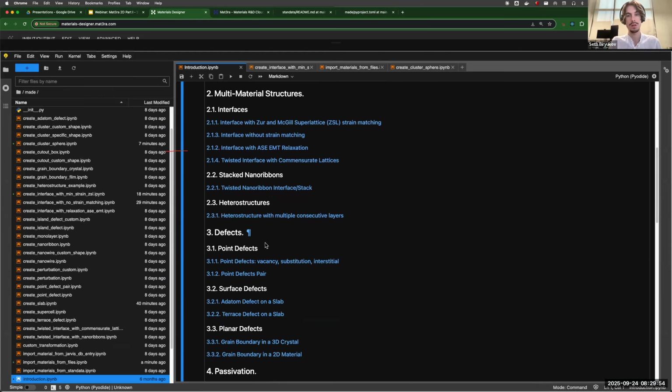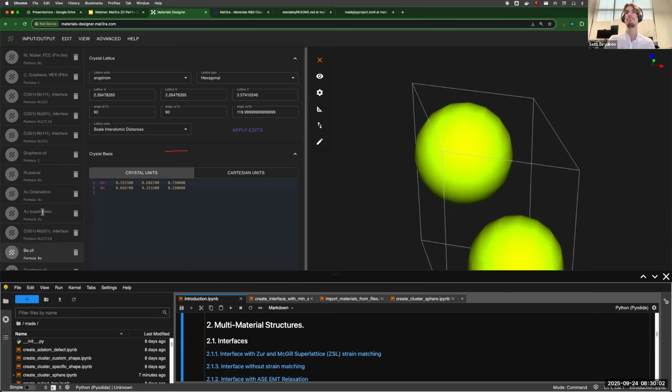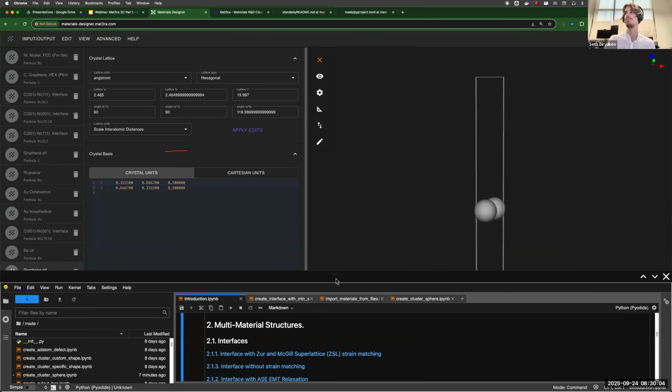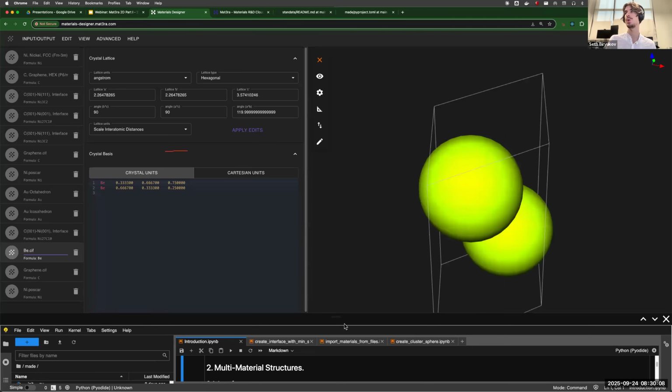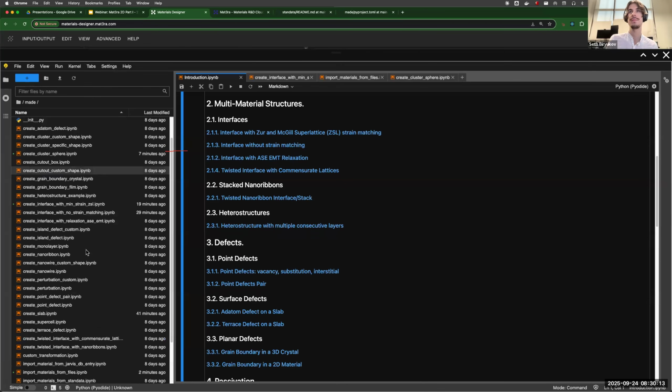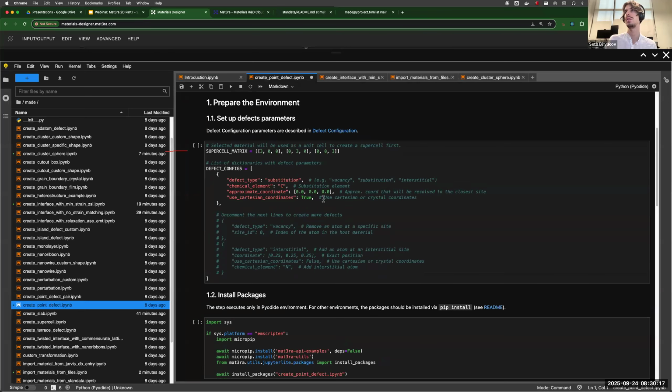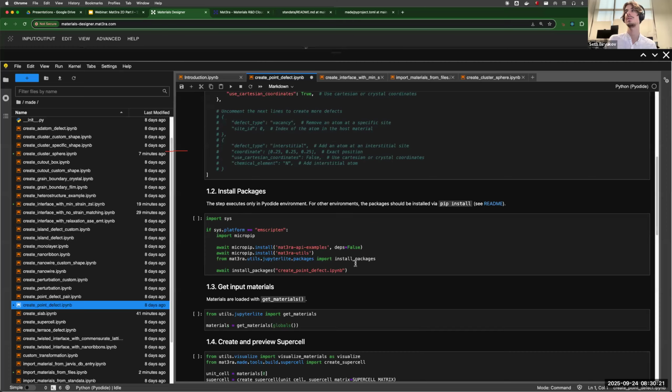So yes, you can create bulk materials. The short answer is yes. We just need to know what we need to do. For example, we could add a point defect. There's a notebook for that, where you import the material and then you add the defects.